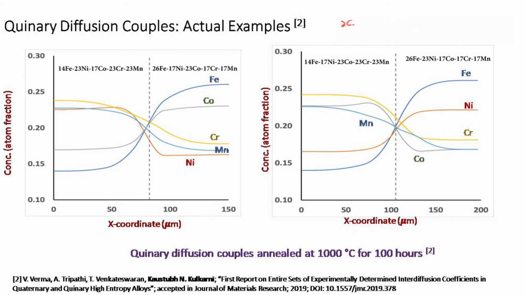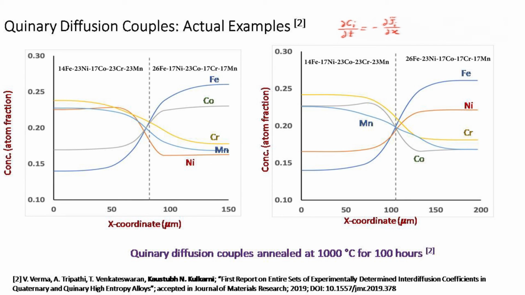Now, as I said, for all the discussion so far in this class, we assumed molar volume is constant, because for many of the profiles we used the analytical expressions derived by solving the diffusion equation, which was dou C I by dou t equal to minus dou J I tilde by dou x.